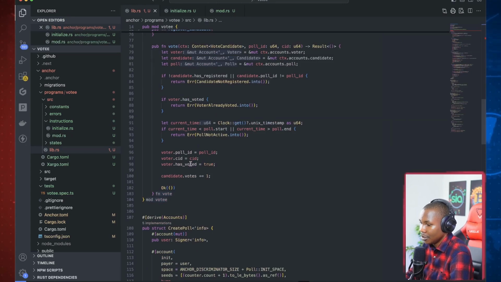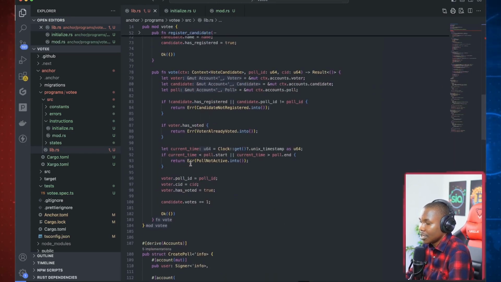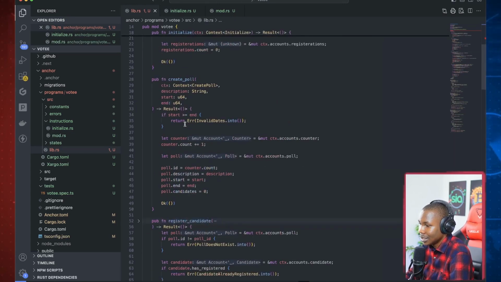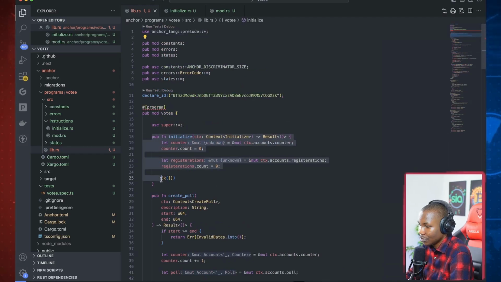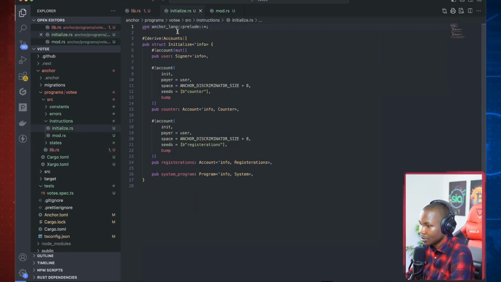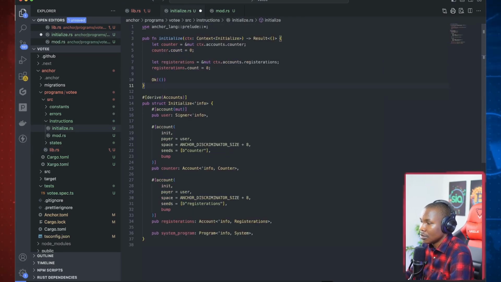Okay, so you cut that one, and what other instruction you want to cut? This initialization instruction. You want to just copy it, don't cut it, but just copy it. Okay, so this is the function here, and save.